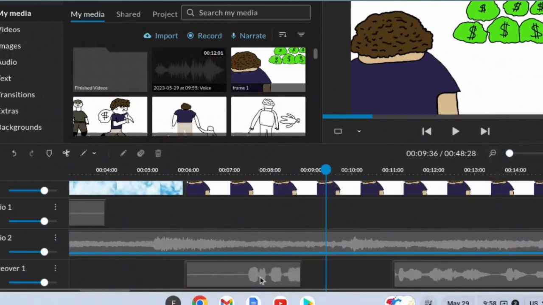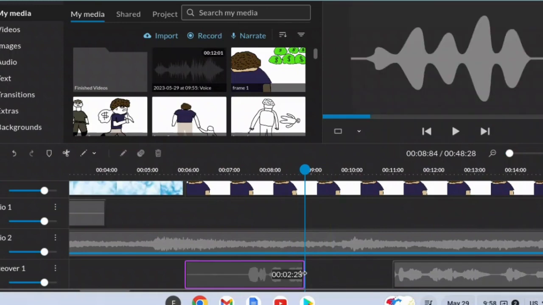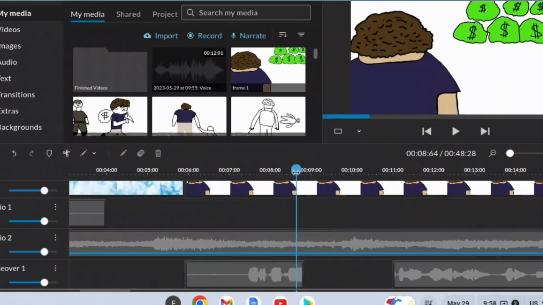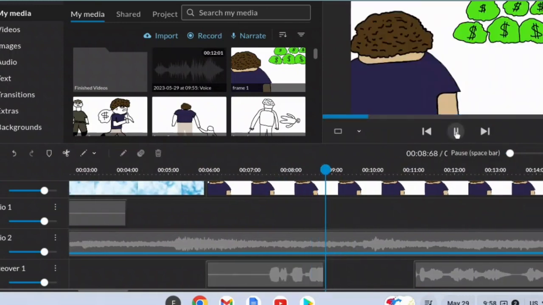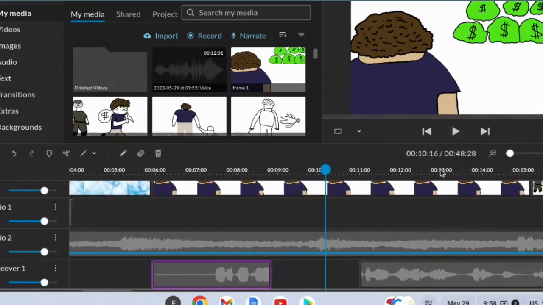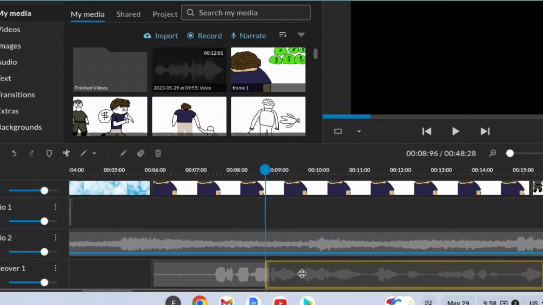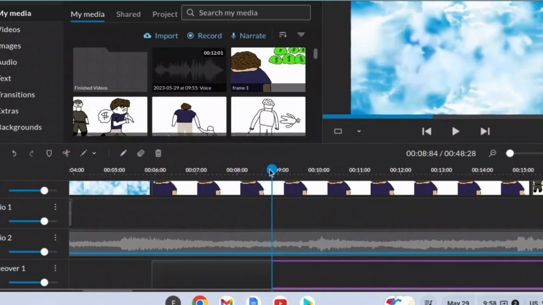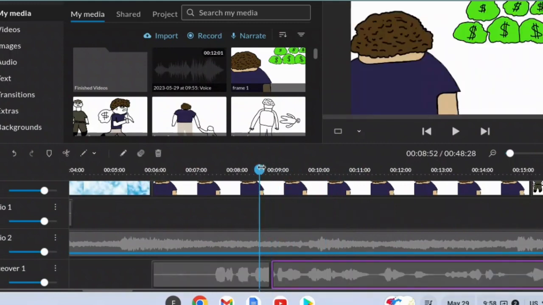So you can see where the track begins and ends. And you can just go here and pull it so that the word time doesn't get cut off. So hold on. So yeah, I got rid of the blah, blah, blah. So now I can take this and move it down and it'll sound pretty seamless.